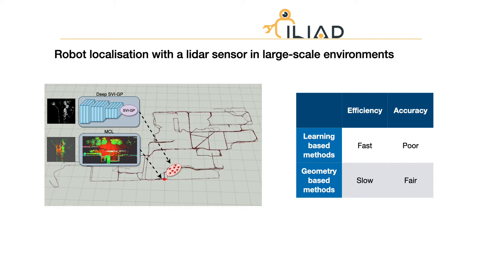On the other hand, the end-to-end learning-based methods are fast but not yet accurate. Our intuition is to leverage the fast inference of learning-based methods and the geometric verification of filtering-based methods to localize the robot efficiently and precisely.